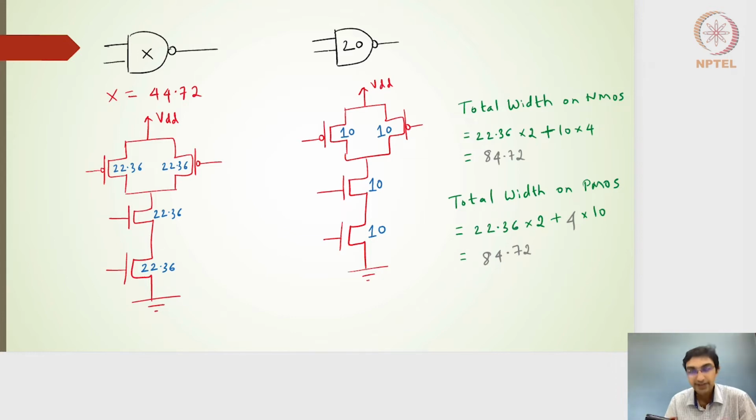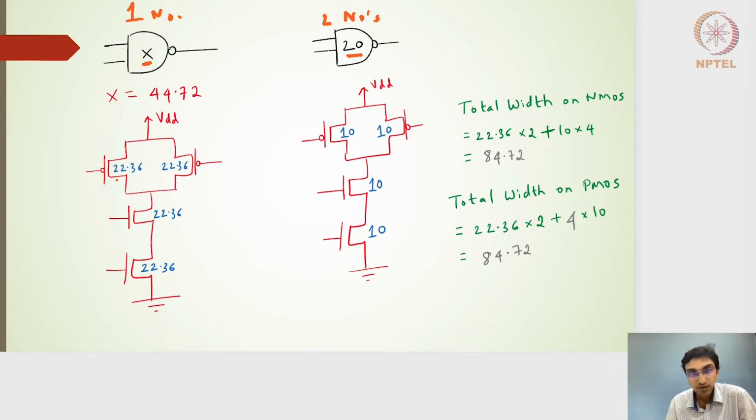Right, so just to complete our multi-stage design, this X is what we had calculated, which turns out to be 44.72, and in the first stage we had a size of 20. There were two such 2-input NAND gates, right? So I'm going to write it as two numbers here representing the 2-input NAND gate with a gate size of 20, forming the first stage, and here we have one number because in the second stage we had only one 2-input NAND gate with a 44.72 size.